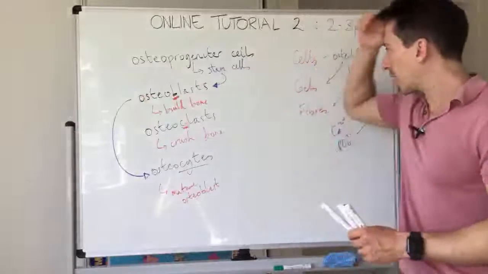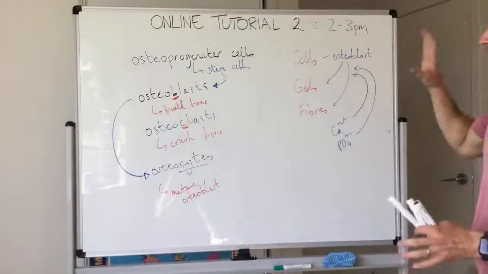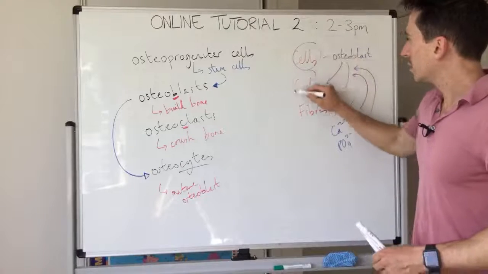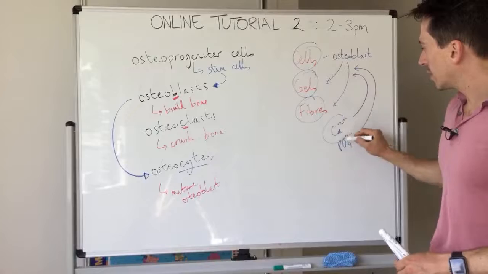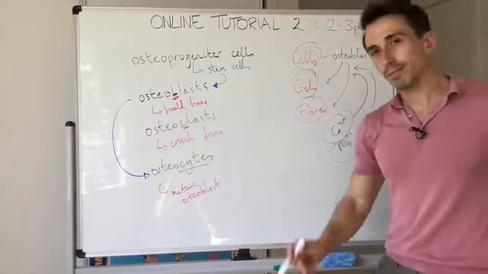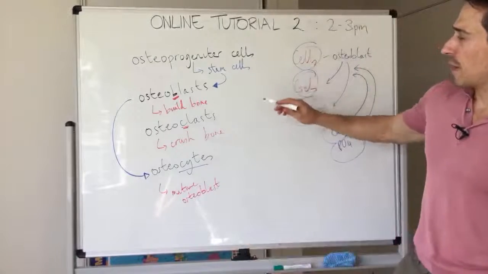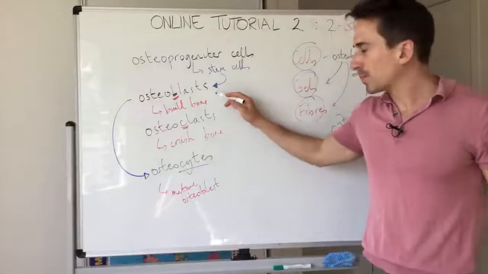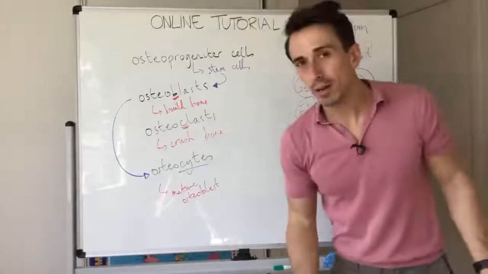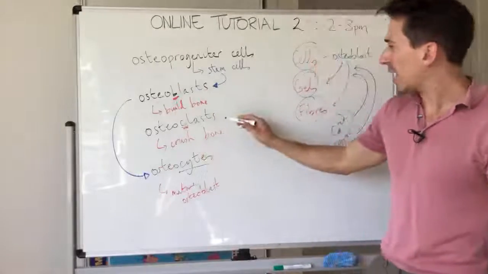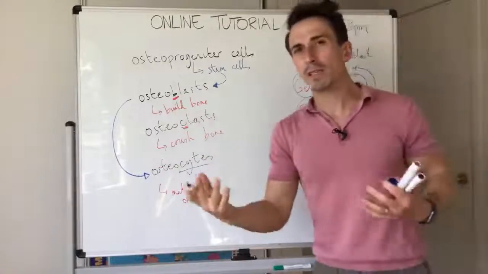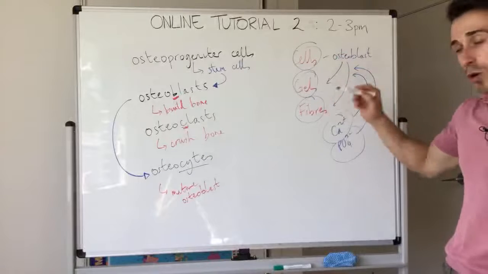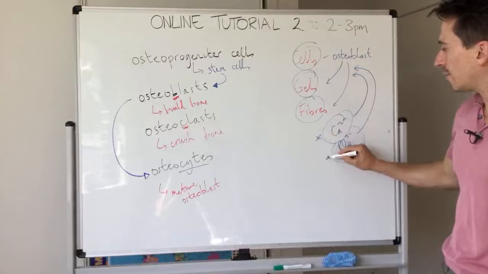Now think about this, right? You now know that bone is made up of cells, gels, fibers, calcium, and phosphate, and they're all embedded in because of the osteoblasts. But if I want to break bone down and stimulate the osteoclasts, what's going to be released from bone? Well, the cells will be, the gels will be, the fibers will be, but also the calcium and phosphate.